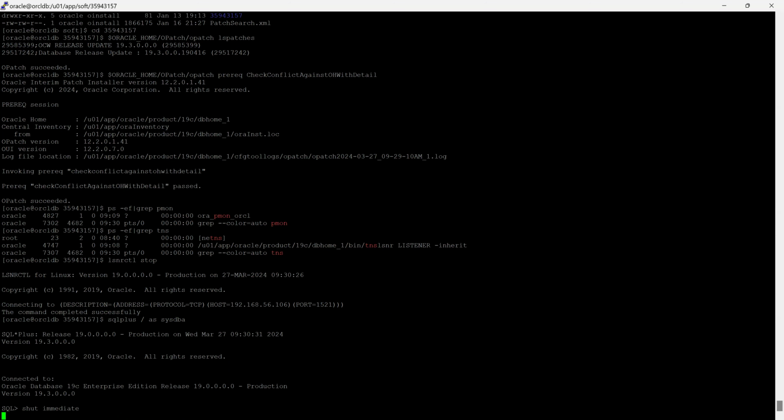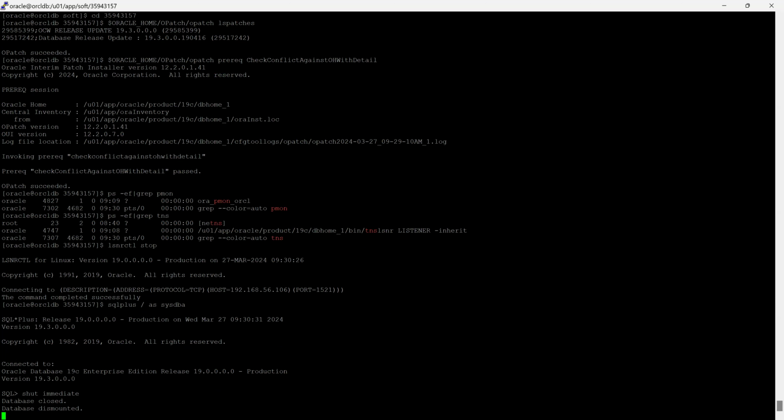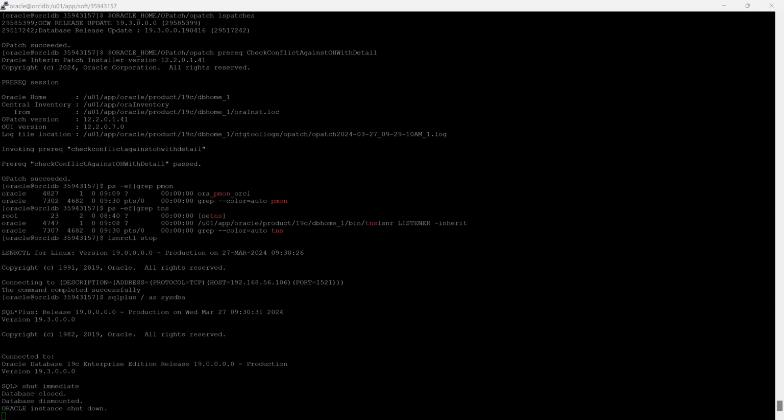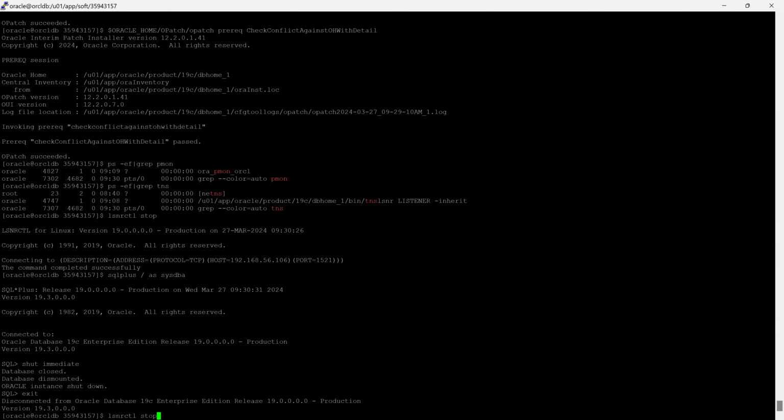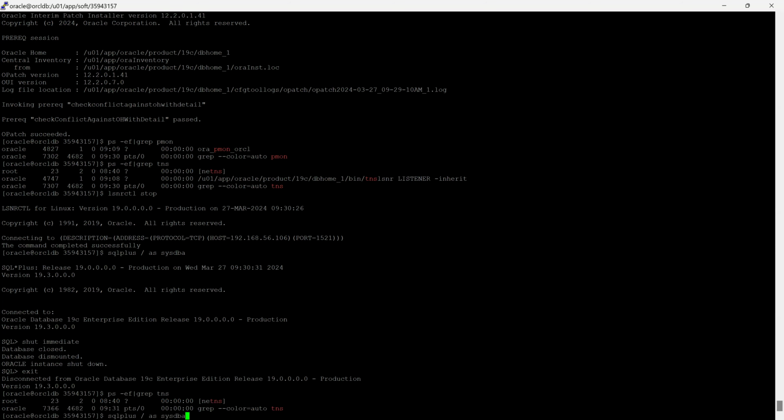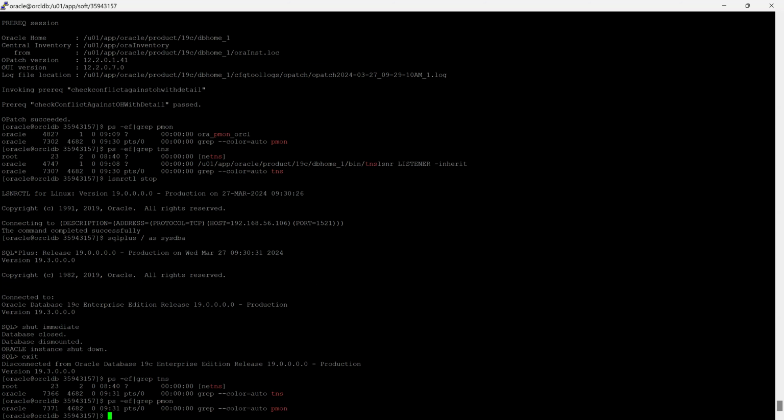Before executing the OPatch apply, we need to stop all the Oracle related services on the server. Once it is stopped, then we'll apply the patch. So database is shut down. Now if we check, the TNS is not running and also services are not running.